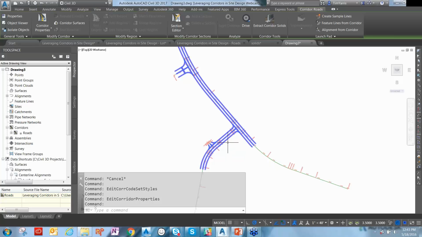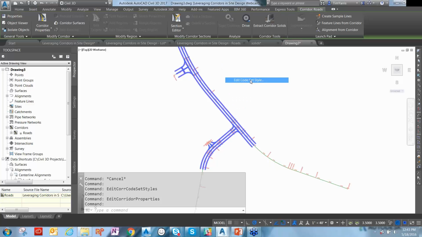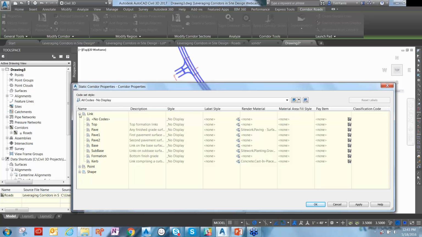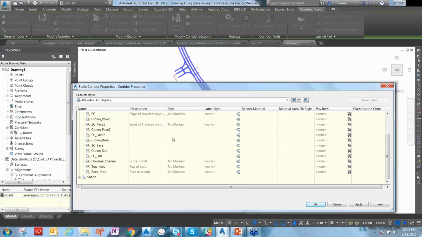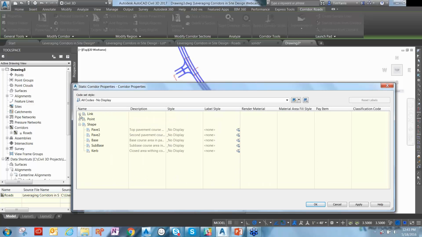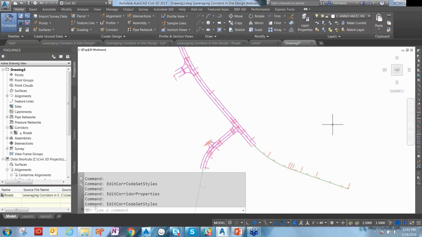You can still select it. I believe we left the daylight feature lines on in this particular style, so that you could still see and select them. I forget exactly what we left on, it's in here somewhere. But anyway, hopefully you get the general idea: you can still select the corridor and do what you want with it, but it doesn't have to be displayed in the same manner as it was in the source drawing.